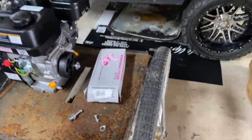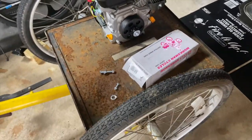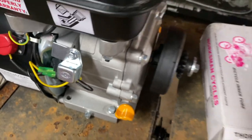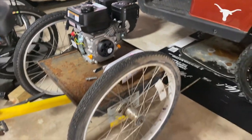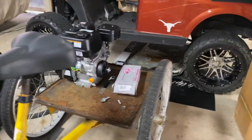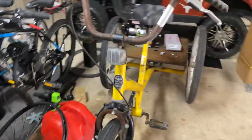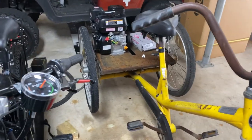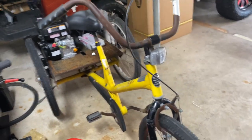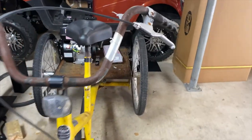All right, all I was able to do is get those tires on and get them going, and kind of bolt down the motor. I mean, I tried to drill some holes, but I missed it pretty badly. So I'm going to widen those holes out and make them a little bit wider so I can have some room to adjust the motor. That's all I could do for today. I got to head out to work, and I'll continue this in a minute.